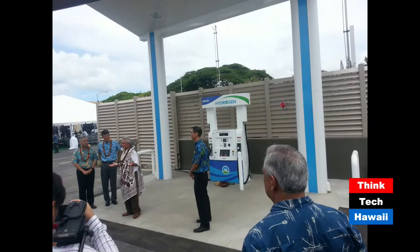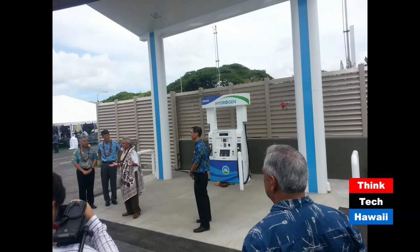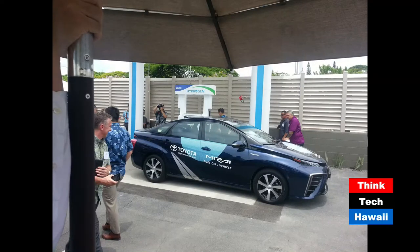What you see on the screen right now is the station itself. The two dispensers — one is labeled H35 and the other H70. H35 means 350 bar pressure, or low-pressure hydrogen, and H70 means 700 bar pressure, which is high-pressure hydrogen. Some industrial vehicles use lower pressure because they don't care how big the tanks are, while passenger vehicles need higher pressure with smaller tanks. We also have a Kahu there who did a Hawaiian blessing, walking around the entire facility. That's Thor and Mark from Servco in the picture. The last image shows them filling up the car symbolically for the first time.